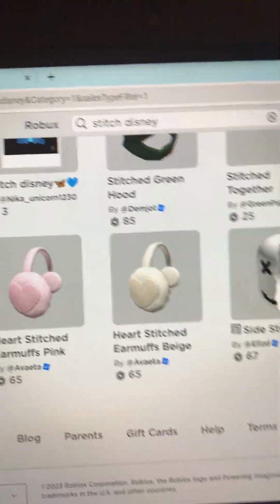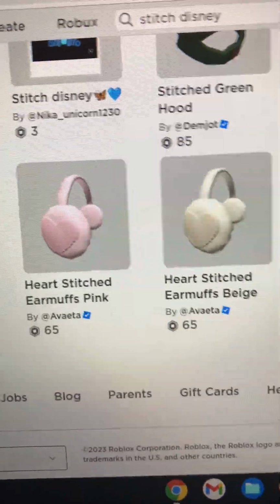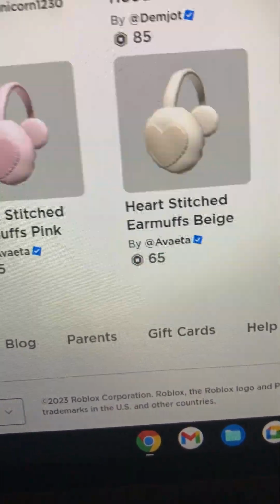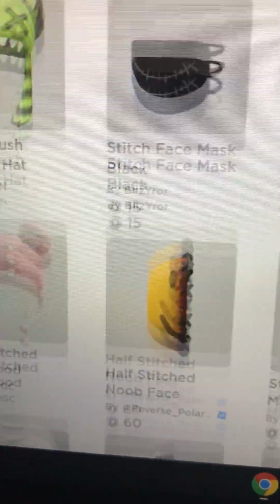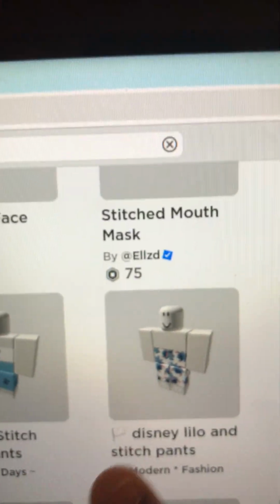So let's scroll down. Please hurry. I really want some more Stitch items. It just stopped right now. Okay, there we go. Gotta scroll like about here. Oh, it's nowhere there. I'm sorry. Oh my gosh. OMG. Yep, I'm buying these.